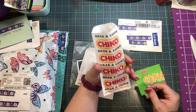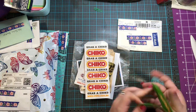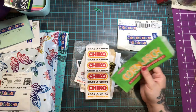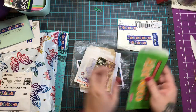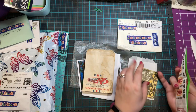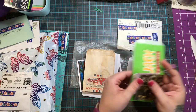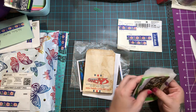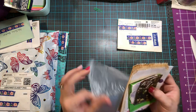You can put this in the journal and add like a long tag. Oh, and there's another one. Oh, you know what these remind me of? Only these don't have gussets, which I actually like better. But you know when you go to the gas station and you can get like a churro or something, they have little bags like this. That's what it reminds me of. This is pretty. I like this. Thank you so much. So that was an Etsy order.